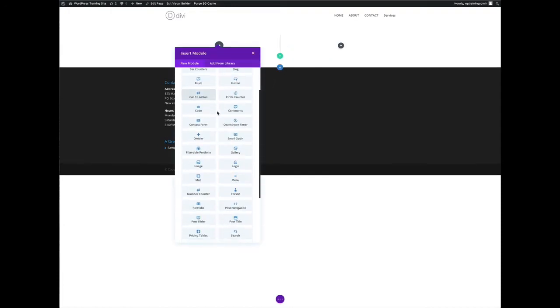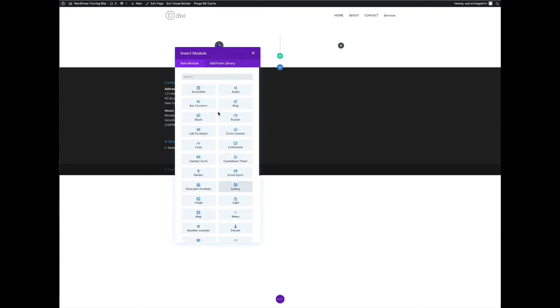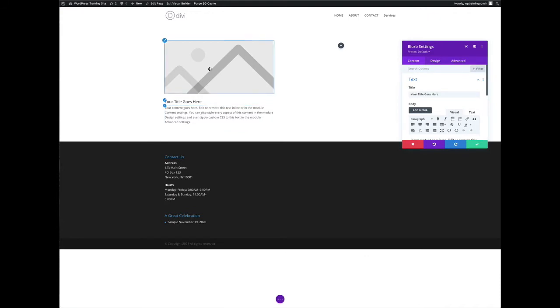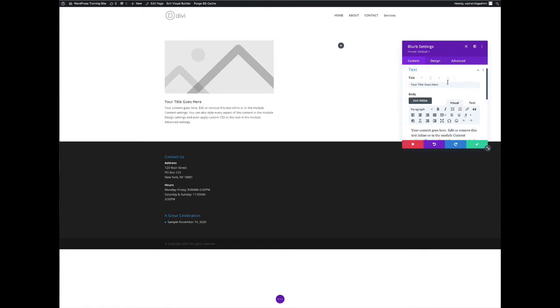And of all the Divi modules that there are, we're going to make use of the Blurb module right here. It comes with an image, a title, and some text underneath it. And you can also choose to have an icon if you'd like. We're going to use the image.